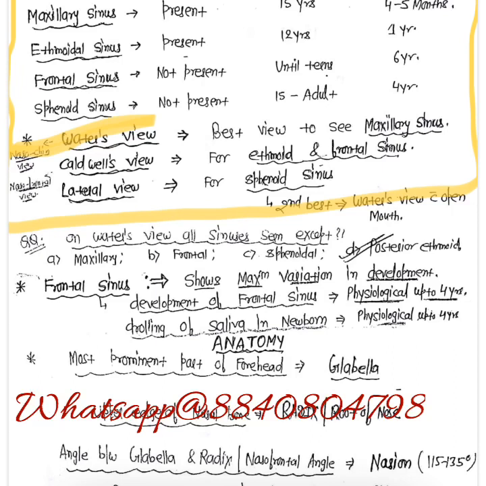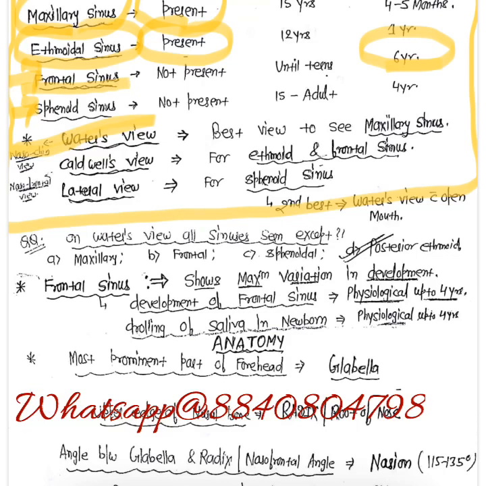If you see, they can ask which of the following sinuses are present since birth? So the maxillary sinus and the ethmoid sinus are present since birth, while frontal and sphenoid develop in later life. Now they can ask you which is the sinus which is last to develop. So it will be the frontal sinus. It is the last to develop or last to be seen in radiology. So the frontal sinus is last to be seen.